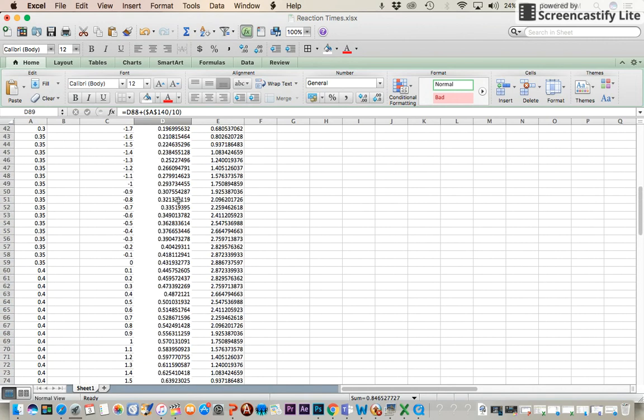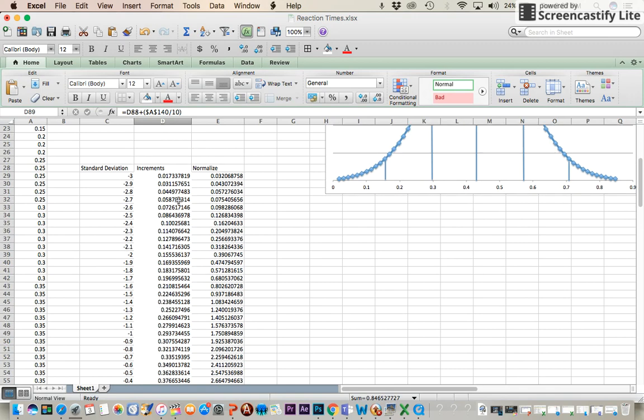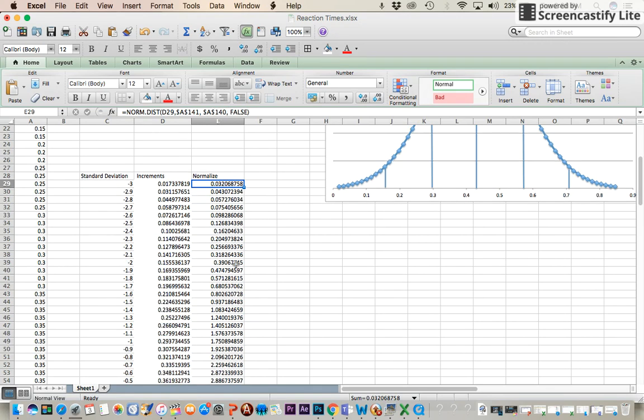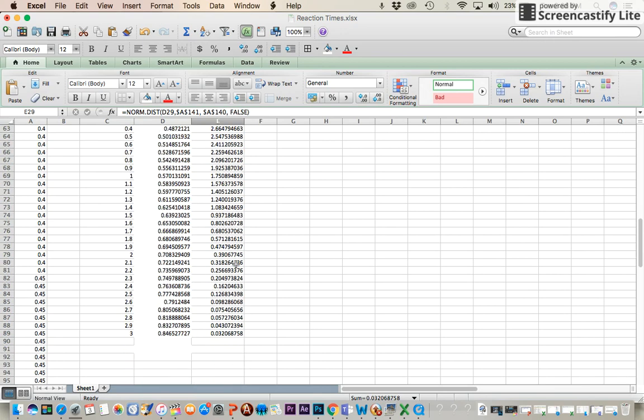All right, one more column to go before we can graph this. Normalize. Now, I don't want you to think about this too much. This is just a function that Excel uses to help create a normalized curve for our data. Now, if you look up here, it's kind of like an algorithm, norm distribution. Notice how I've got $ signs in my 2 terms in the middle. So I'm going to go ahead and clear the contents so we can start over.